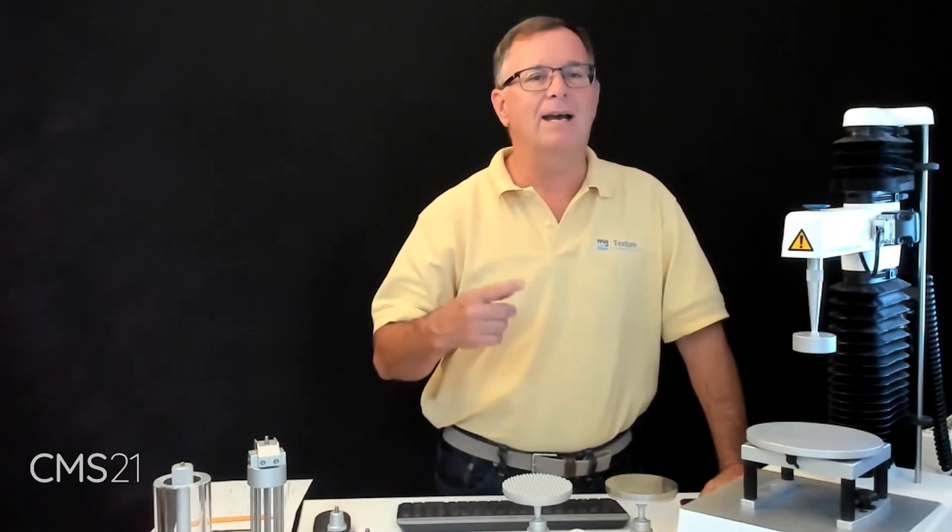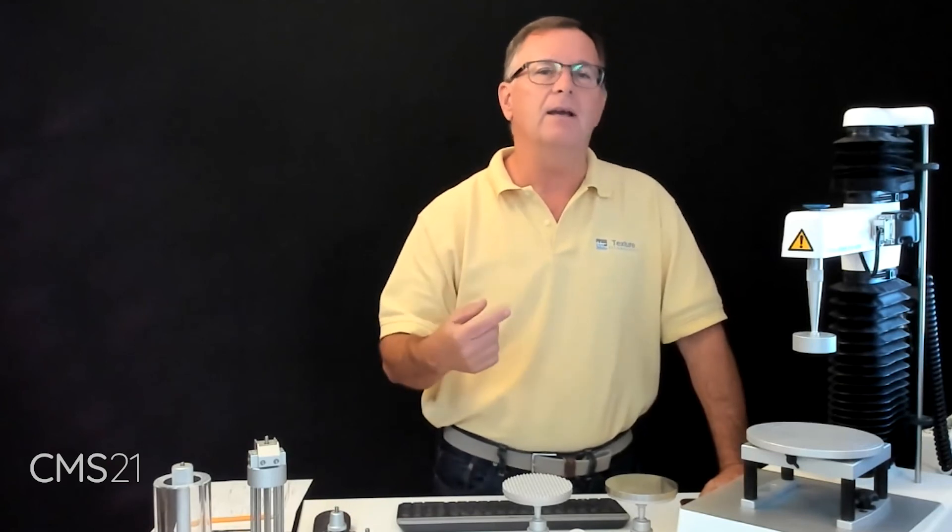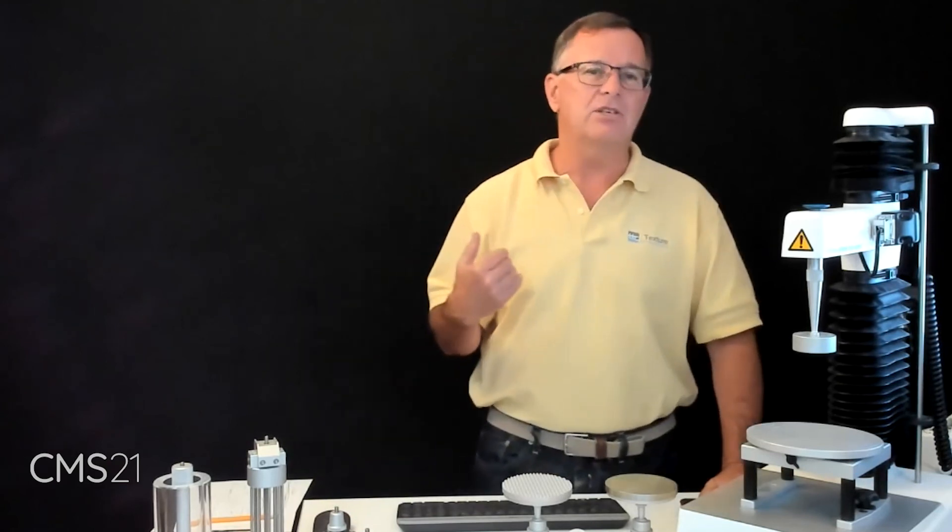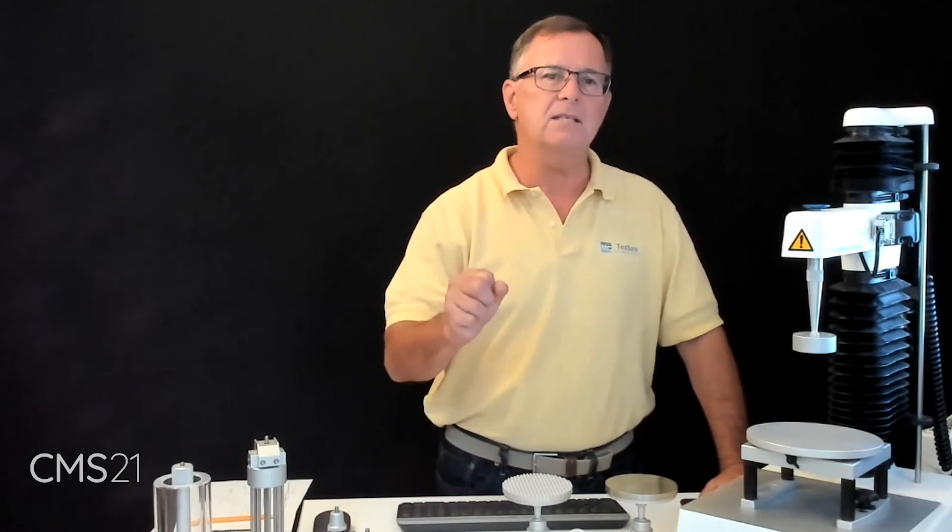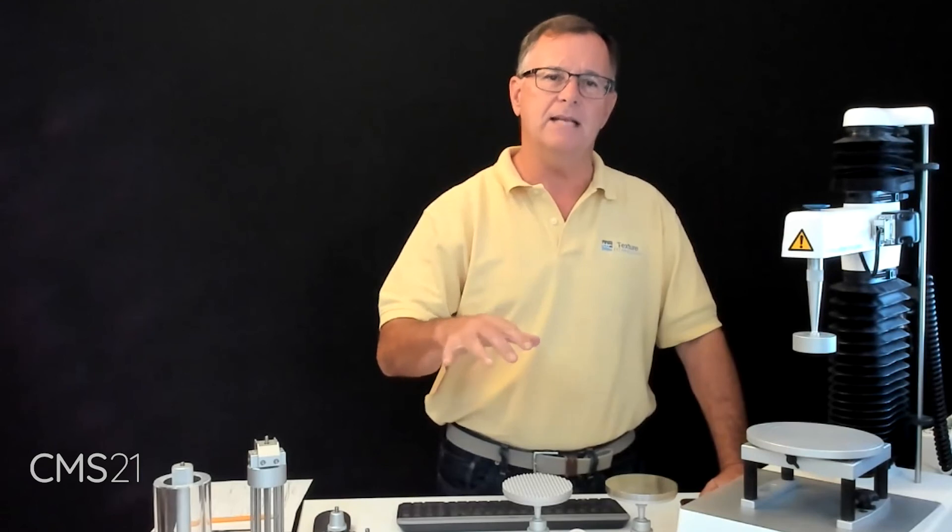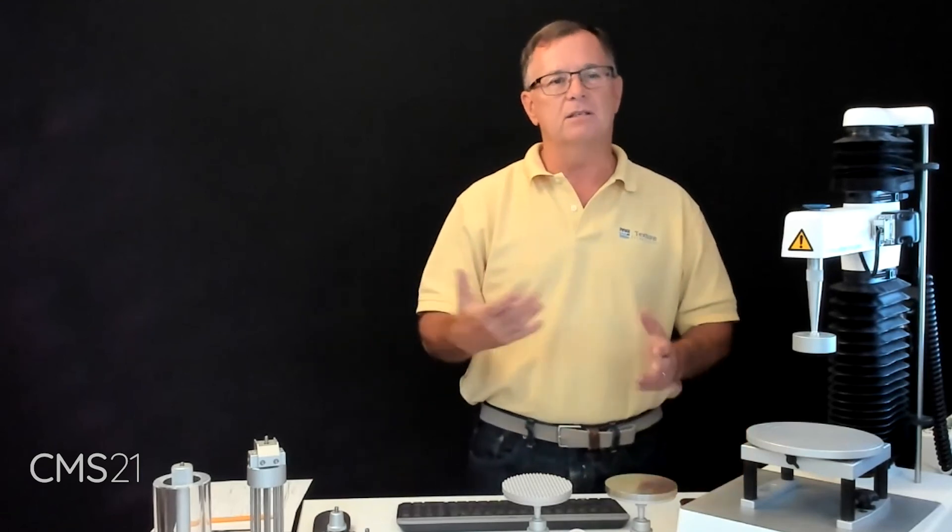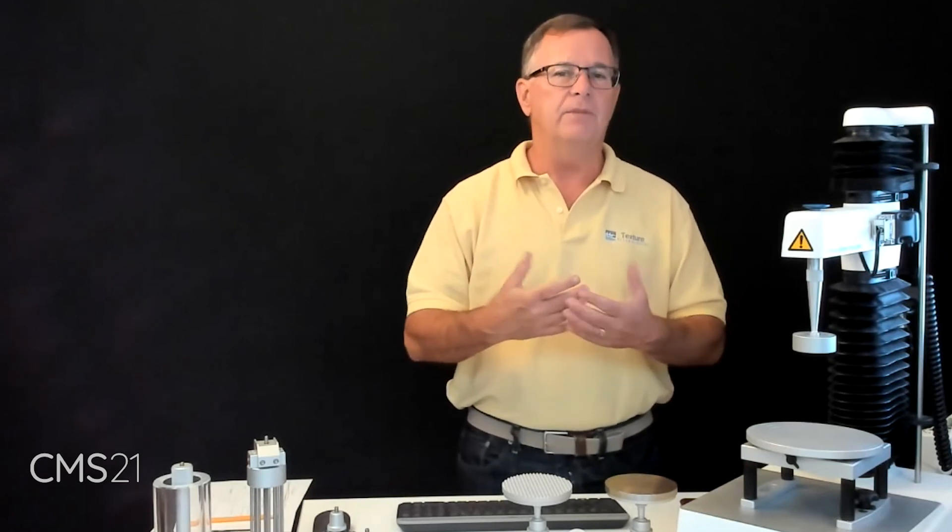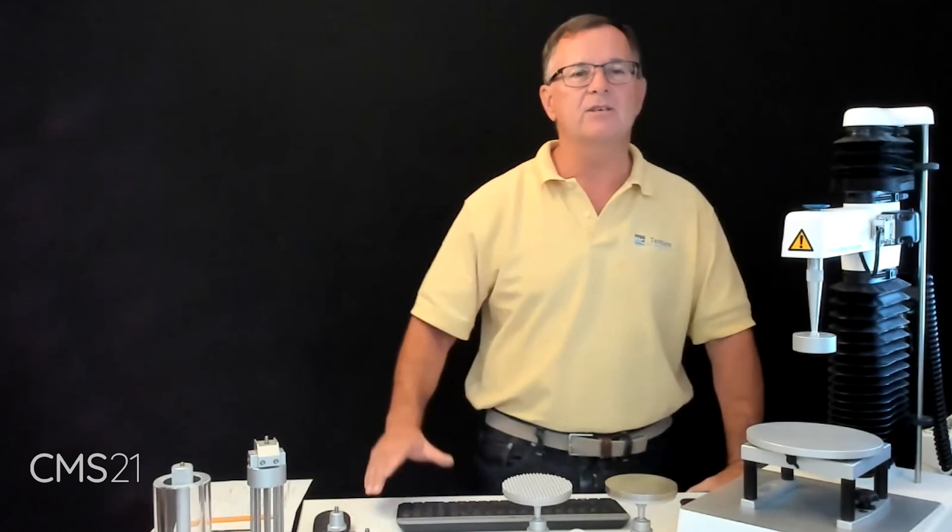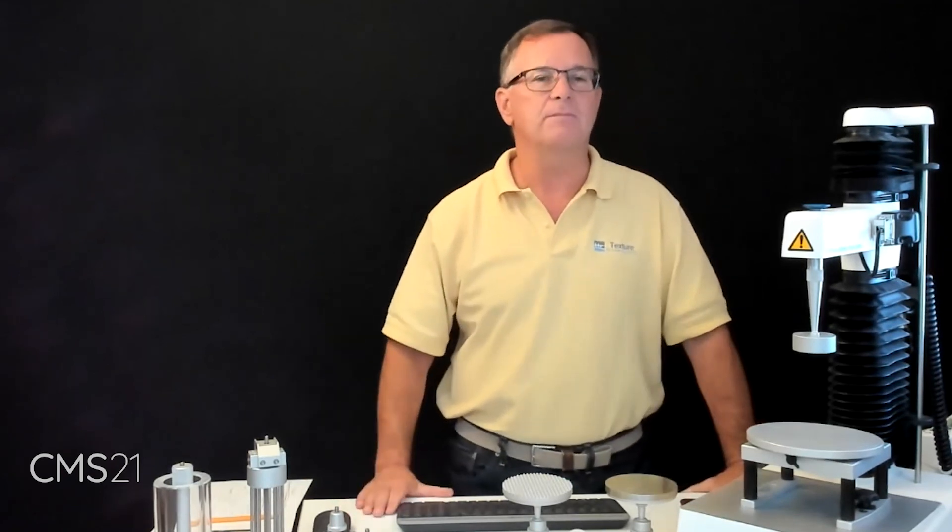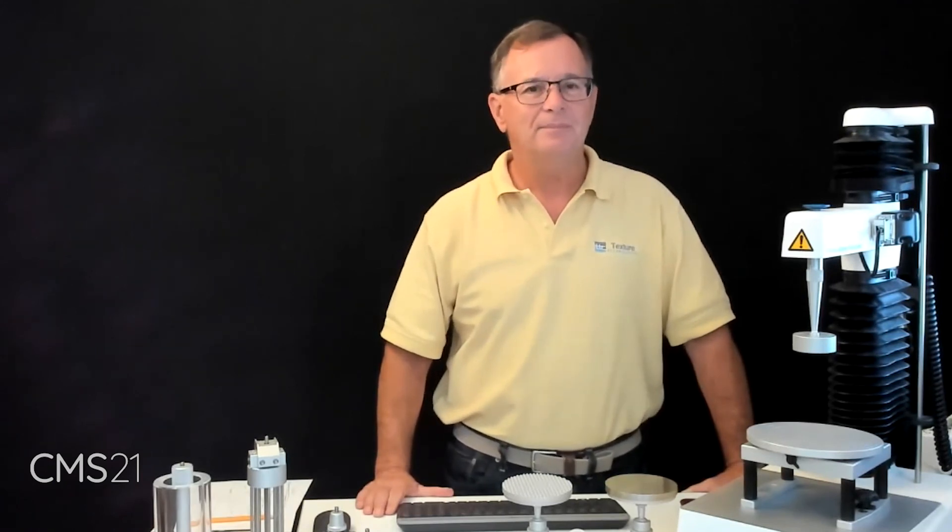We even recently had a bunch of people make 3D printed probes - they try version one, two, three, and then when they finally get it right they ask our machine shop to make it or some other machine shop. In the food industry I think you can get away with 3D printed probes because the flex of the material that makes it is not that critical. In a lot of other industries - pharmaceutical, material science - the flex of the different materials that you 3D print, it's not stiff enough to have a consistent Z direction distance. But yeah, we help customers make their own fixtures all the time.